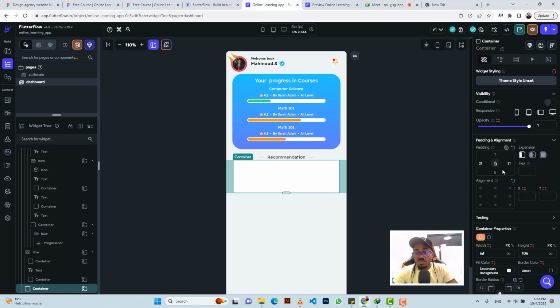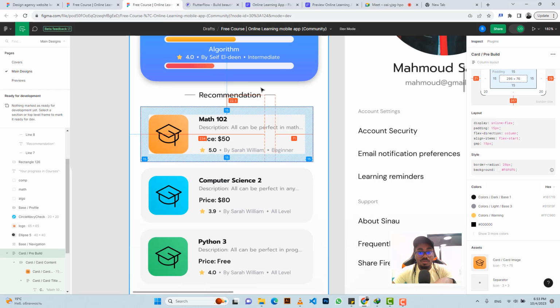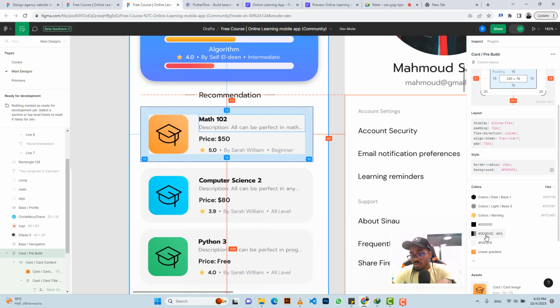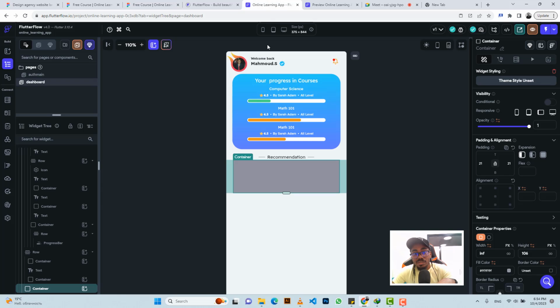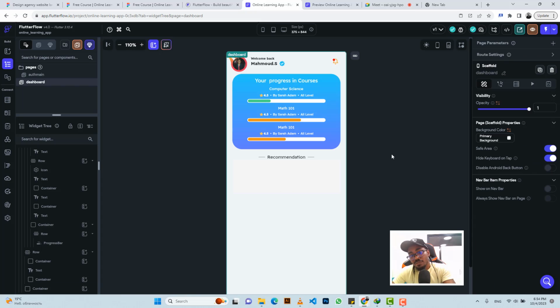Now that we've gotten that right, let's paste the fill color that I copied. Now this makes it way too deep. This is not the fill color. One of these other ones is going to be the fill color. Maybe this one. So let's copy that and paste it here and see how it looks. Okay, so I think this is the fill color. It's not really giving me the vibe.